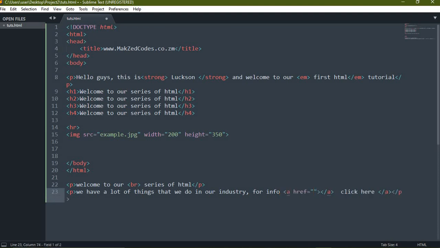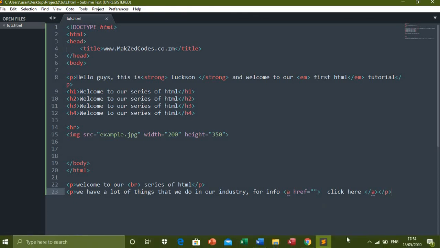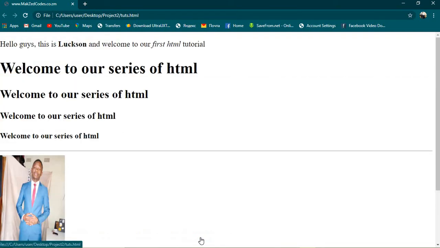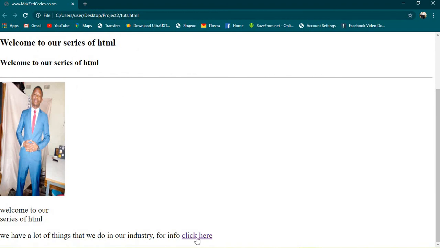You can just save it like that and refresh, and you have a link here. Now this link, if we click on it, obviously it won't go anywhere. It will just behave like this.